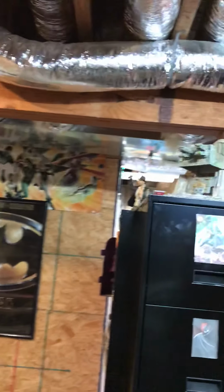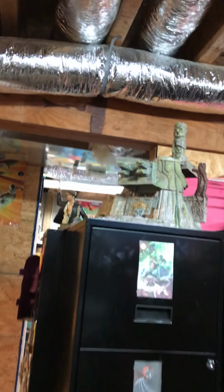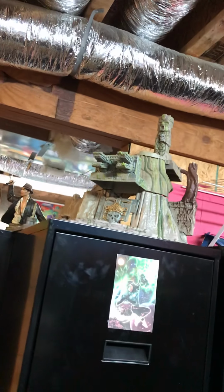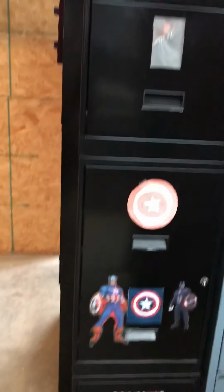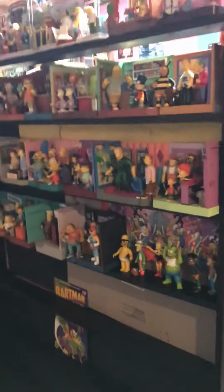And again, up on the top there, you'll see that I dedicated all things to Indiana Jones. That is the playset that came out in 2008 when Kingdom of the Crystal Skull came out. As I turn another corner, again, a work in progress, excuse my ladder and my comic box.